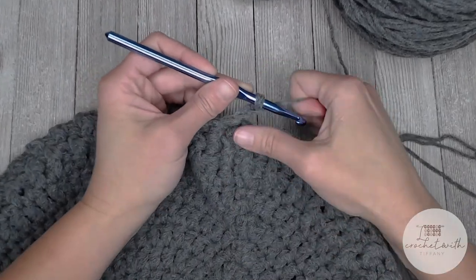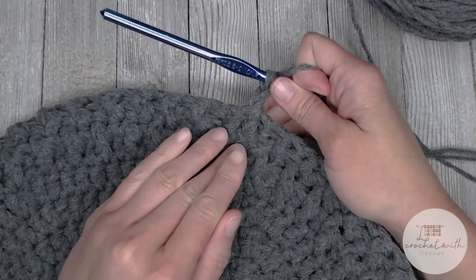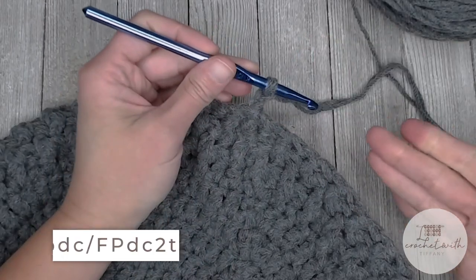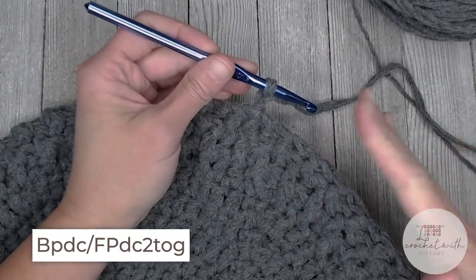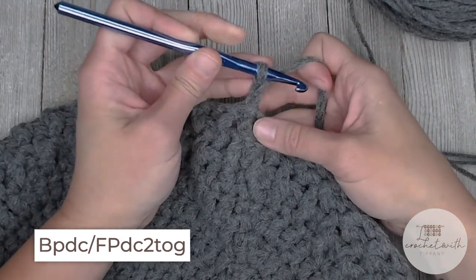Okay, for round 12, the way we're going to start round 12 to cover up this seam is we're going to be doing sort of a post two tog or post two together.